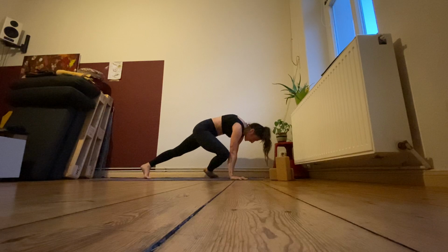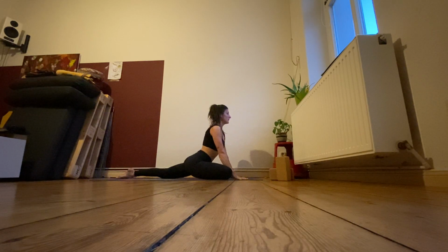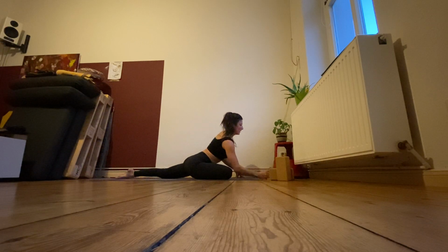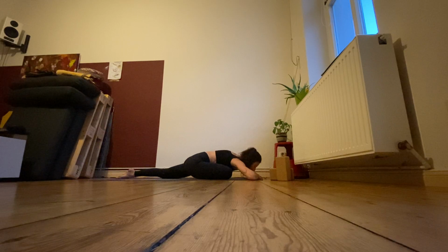And then pigeon. Knee to the right wrist, left foot to the left side of the mat. Open the front. Let the hips face forward. Lower, if you wish, onto the forearms, so all the way down onto the belly.